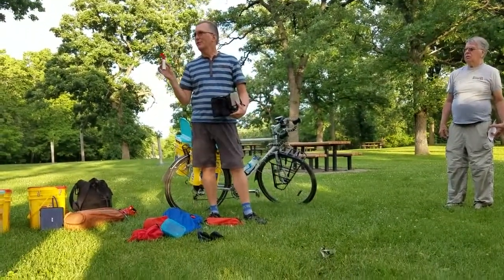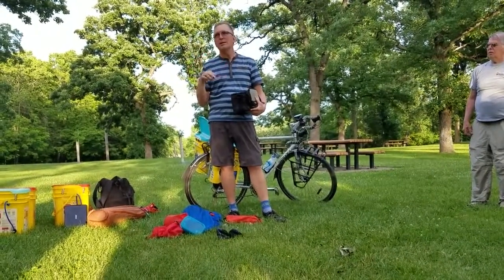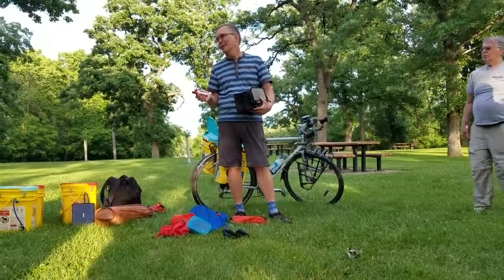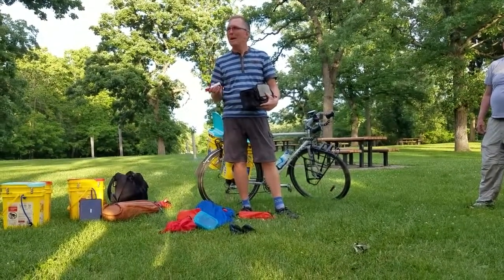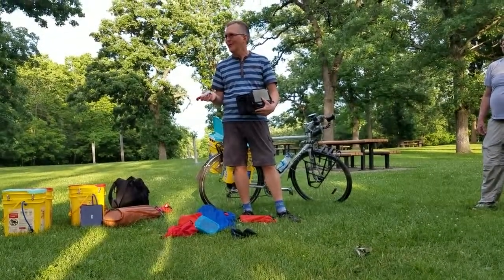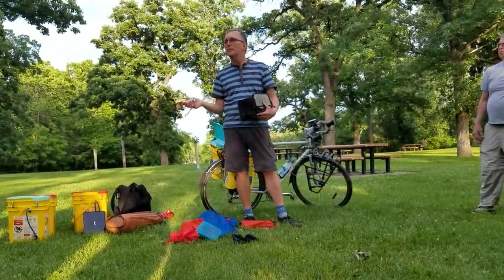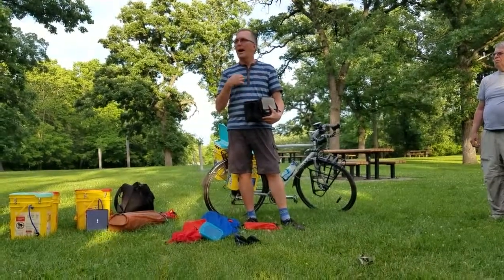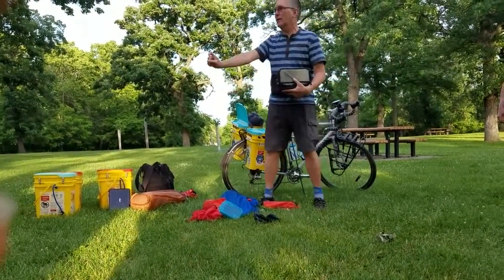This little gadget solved a respectable problem going across the country or through any small country: dogs. You're going to get chased once in a while. And at first, I got mace, dog mace, which they make for cyclists. But there are at least three problems with dog mace. One problem is I'm moving. The second problem, the dog is moving. And there's no way I'm going to hit the dog when I'm moving and he's moving.